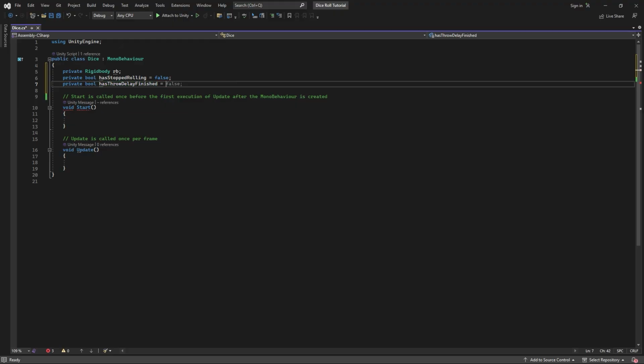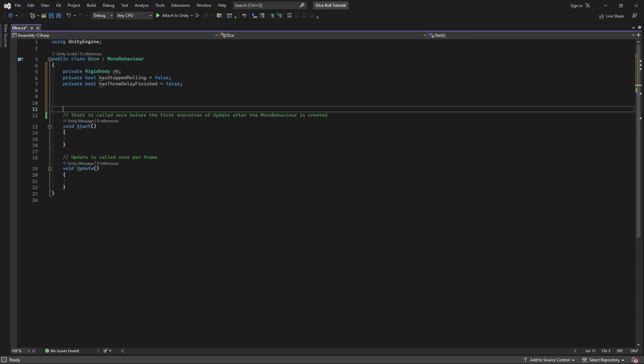What this is going to do is let us know if the dice has just been thrown, and we're going to actually wait a little bit before we start checking if the dice has stopped rolling. That way we don't encounter a slight bug where the velocity is initialized at 0, and so the game thinks that, oh, your dice has stopped rolling, when it really hasn't just applied the force yet. So this is going to help us prevent that bug later down the line.